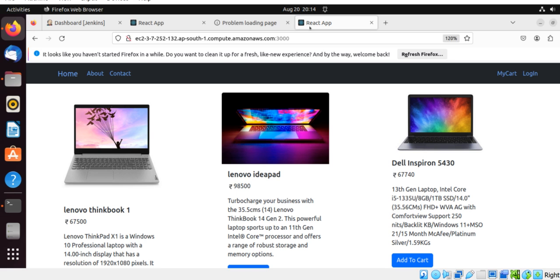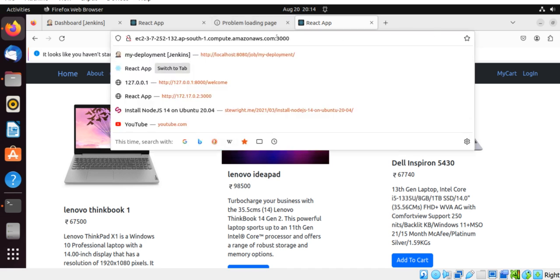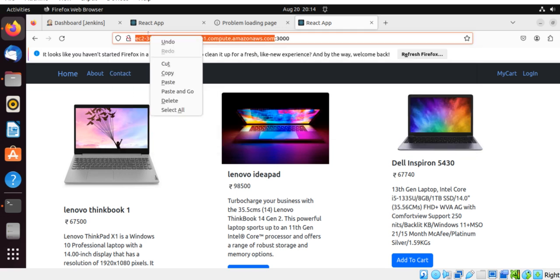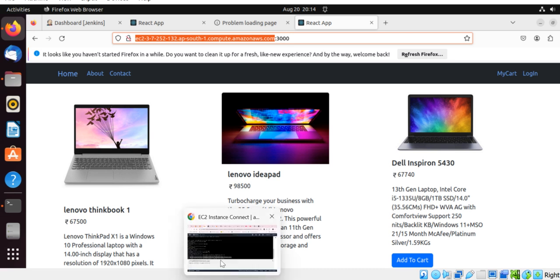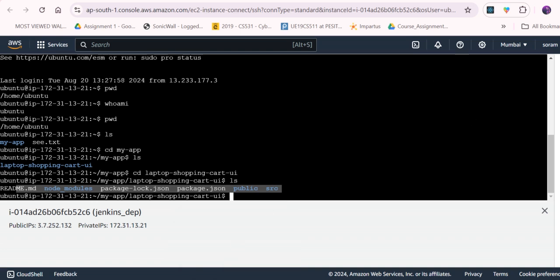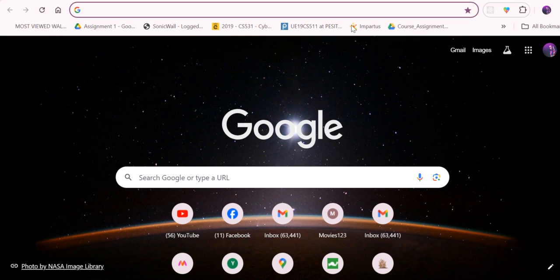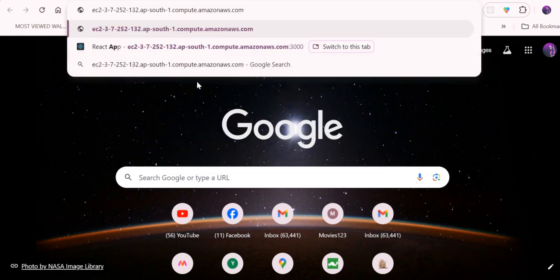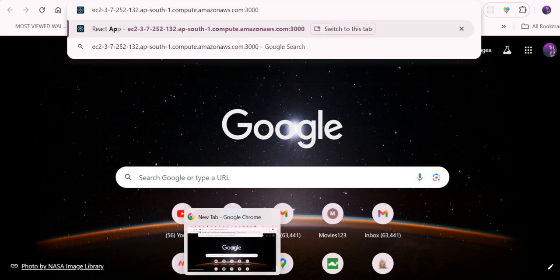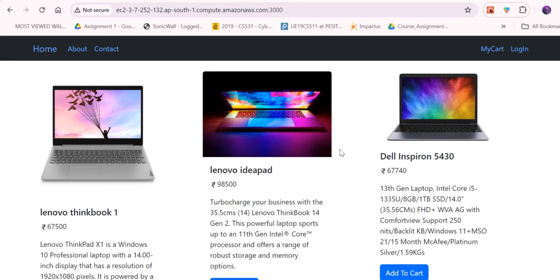Now this is in my virtual box, right? So let's see whether this works outside my virtual box, in my Windows. So this is my Windows. Let's open a tab, put in the URL and 3000, right? So outside the virtual box it is also running, because no matter where I run it from, I have deployed this application in AWS EC2. No matter which operating system, laptop or system I use, it will always run 24/7 until I shut down my instance, right?